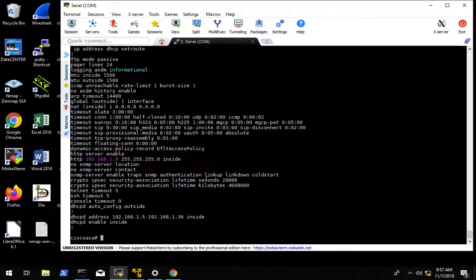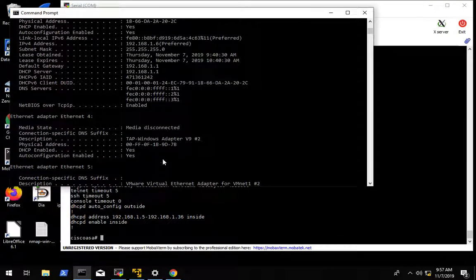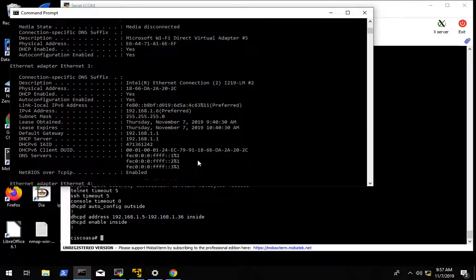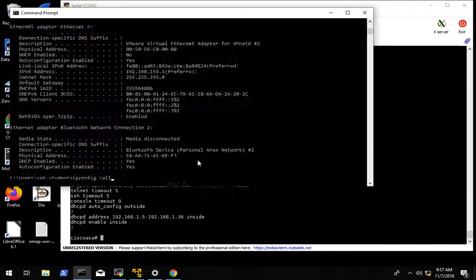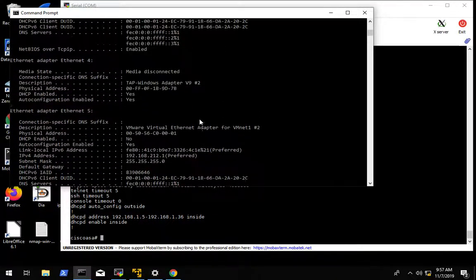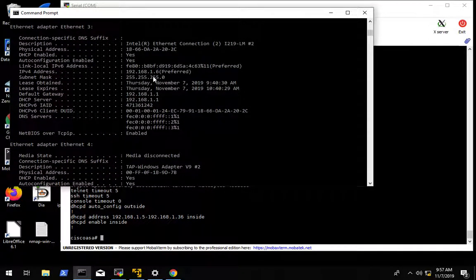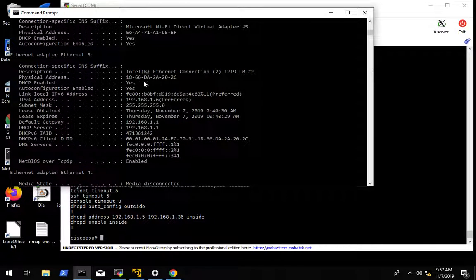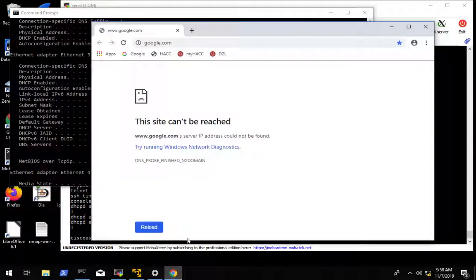So what you should have done is you should have plugged it in, and if you do ipconfig/all, verify that you have a 192.168.1 address. In this case, I have 192.168.1.6, 1.1 for my gateway, and it's also acting as a DHCP server, as we can see. So in theory, I should be able to get out to the internet now, but oh no, it didn't work.